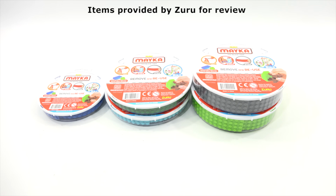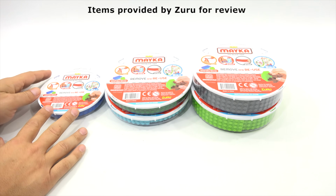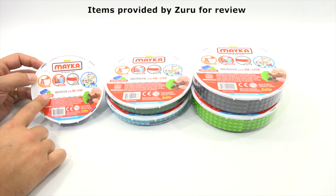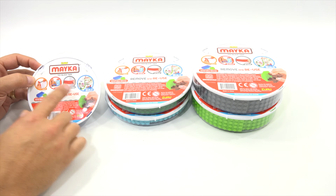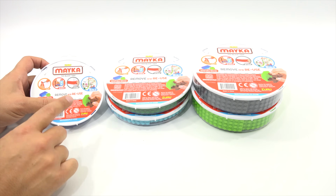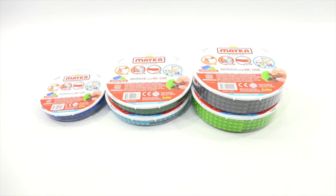This is the Mayka toy block tape. It says right on the top, compatible with all major brick brands. Cut, shape, stick, build. So there's a lot you could do with it. Now visit maykaworld.com and you will see this information here.